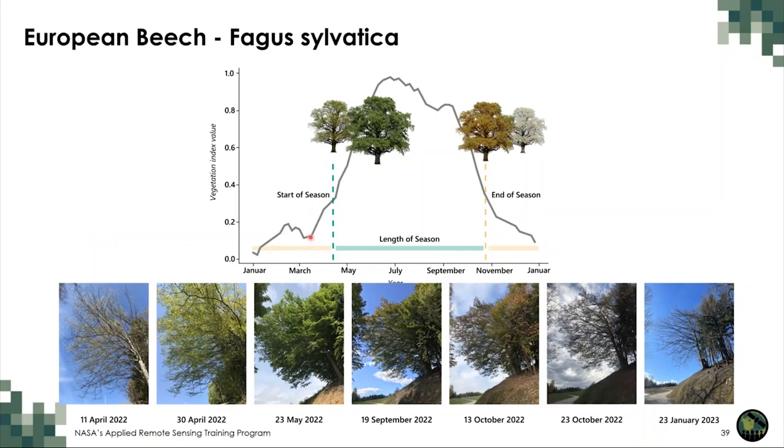Okay, let's have a look at what we see with the development of vegetation. This is the NDVI development for European beech, Fagus sylvatica. And here below, you can see the images of the same tree during the whole year. Why is this important? Because I want you to have in mind that what we see with satellite image time series is not exactly what the observer on the ground would notice. For example, for Fagus sylvatica, we have observers who are observing the beginning of the season for different tree types or different crop types. And when they mark the beginning of the season, they mark it at the time where they see the first green leaves on the plant.